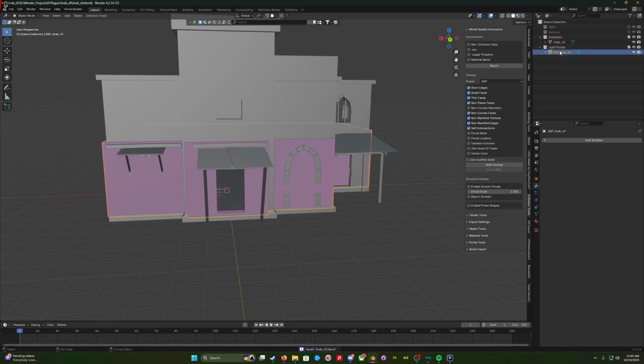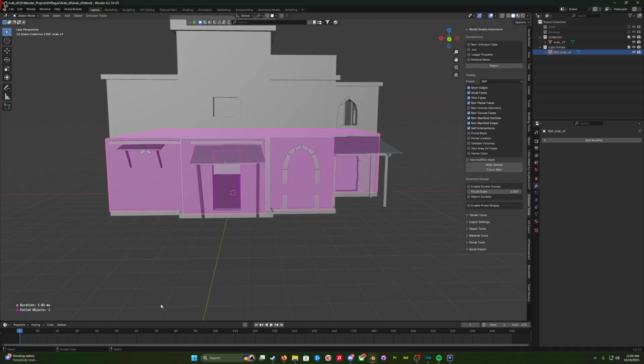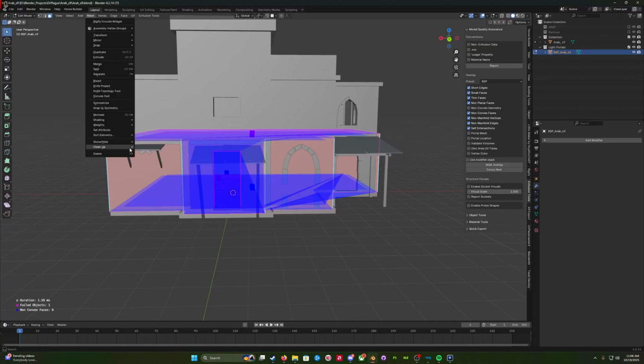All right. So now let's go back. Make sure it is. See, there we go. I knew something. It was too easy earlier. So notice how it has failed. So if we go into edit mode, it's got these convex faces or non-convex faces. So you need to see the error, what the failed object is. You need to see in edit mode. So we're going to hit A to select all faces. Make sure your BSP is selected. And then we're going to go to mesh, clean up, and then split concave faces.